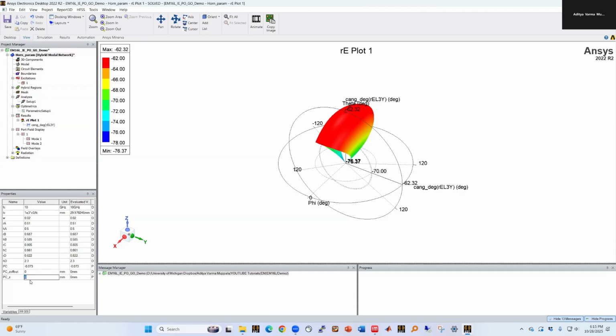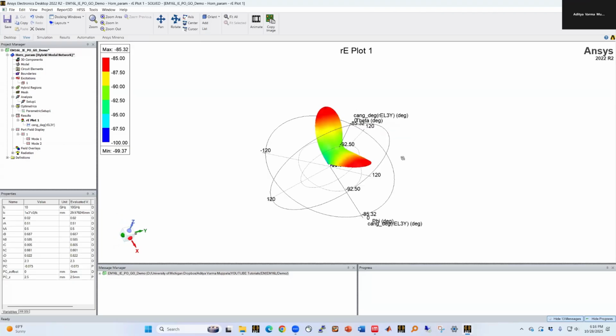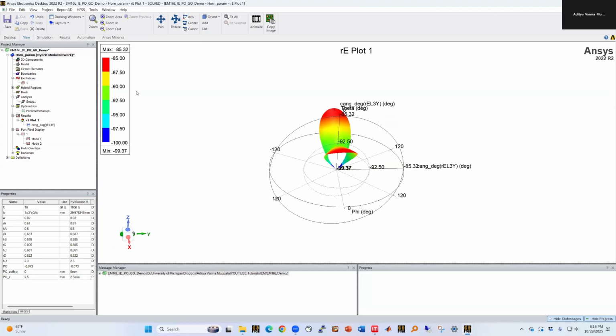But if you really want to optimize it, I would say place it somewhere in the middle, where in the E plane there is some variation, and in H plane also there is some variation, but in both cases the variation is somewhat reasonable. It's not too much. Okay, so this looks kind of like a saddle, right? And that's what we'll go with. Okay, so I'll say that the phase center is right there.